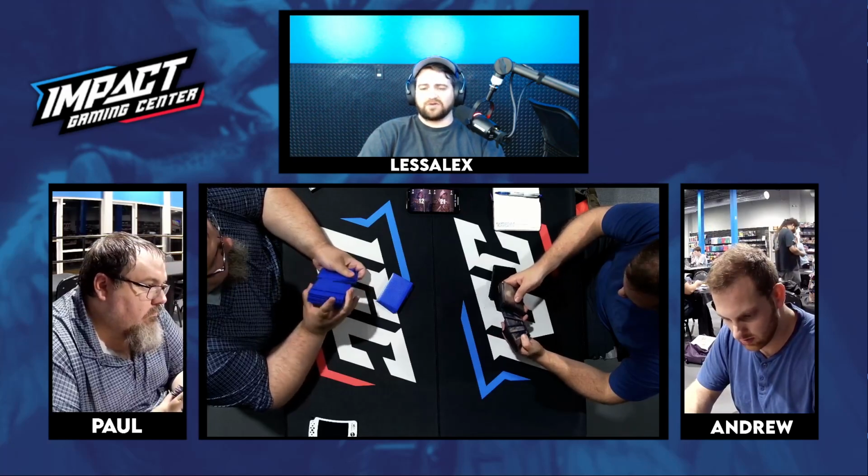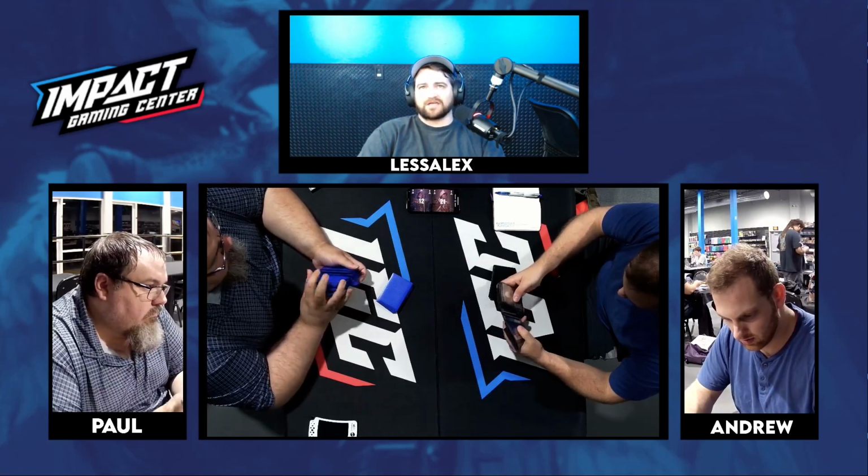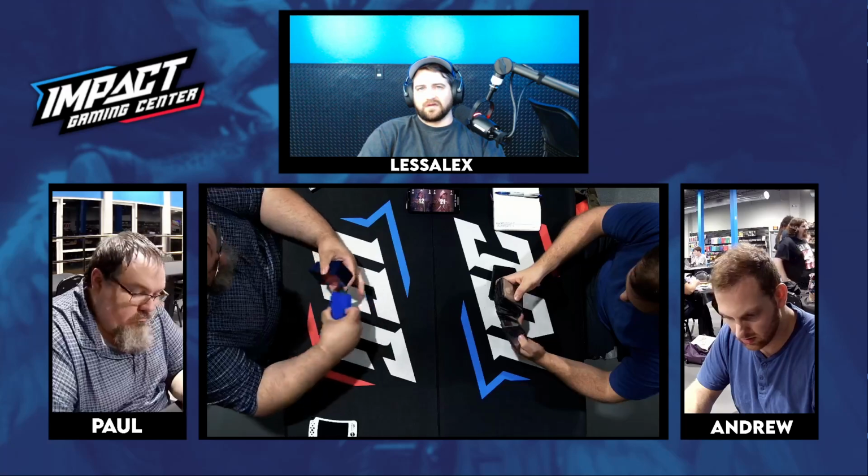Nissa, Jace, Biza, Tranquil Frillback, Tishani's Tidebinder, Temporary Lockdown, I know those are coming in. Negate, and a Cavern of Souls. I don't think Paul's playing a Cavern of Souls. Definitely the lockdowns, though. And Biza as well, potentially. Let's get back down there, though.